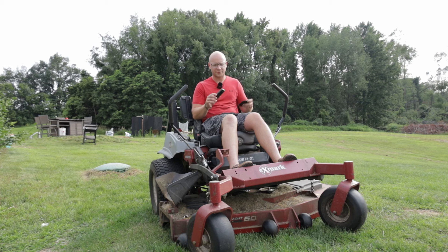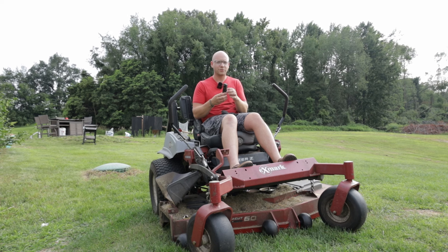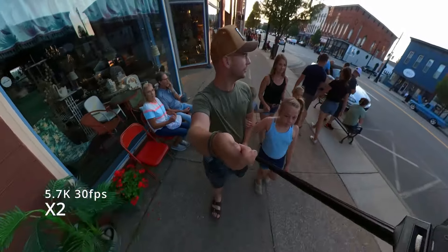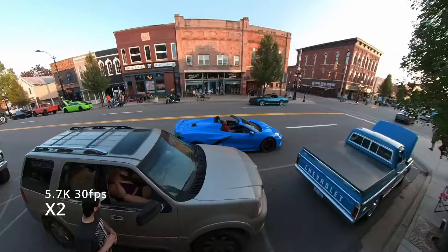All right guys, so let's talk about these two cameras. First, the X2 — the older of the two cameras. We've got the X3 now and then the X4 that we're doing today. The X2 shoots 5.7K, it's got a whole bunch of other features — this tiny little circular screen on the front, two lenses for your 360. You can use the screen as a touchscreen, it's got the battery that pops out, the side port charger, all the microphones, all the stuff. Pretty basic stuff — comes with this little slip case.